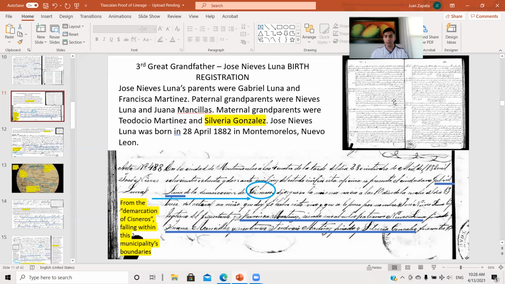So what we have here is a picture of the actual book page where I found the record, then a cropped image of the record itself. I add lines here, like this blue line that you can get from shapes, and then I color it and arrange the thickness, and then I highlight what's really important, maybe circle the place to show consistency, and then I write a brief summary up here at the top.